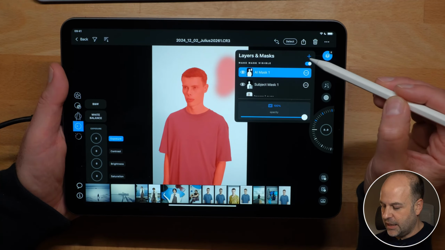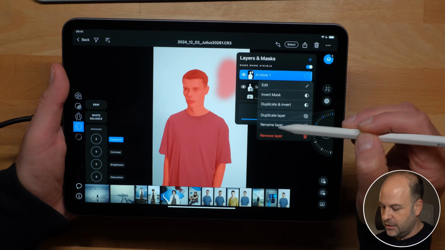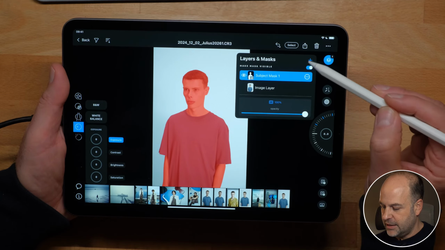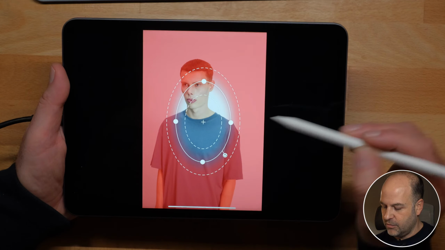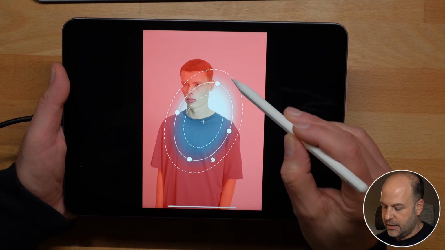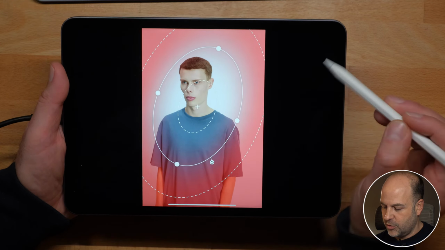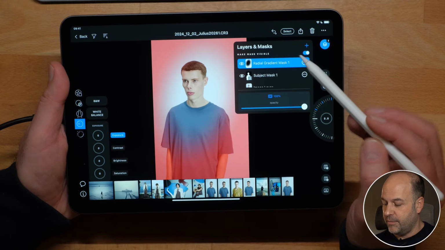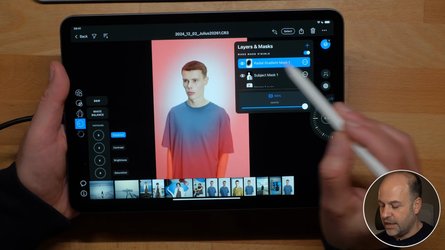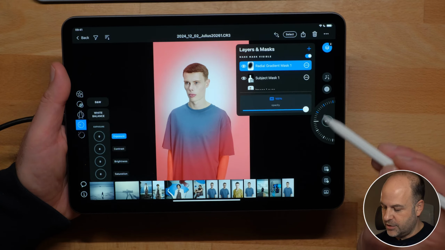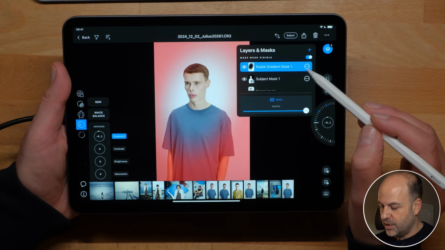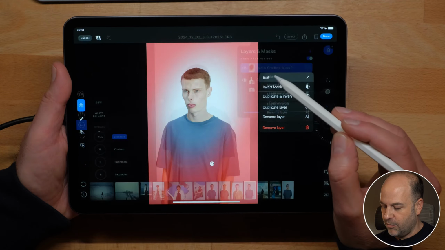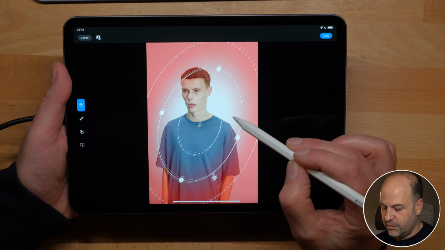If you've done, let's just get rid of that lovely layer for a second. If you've added a radial or a linear gradient, as an example, and then we just do a quick adjustment, you can always go back in and edit once more and adjust that and move it around.